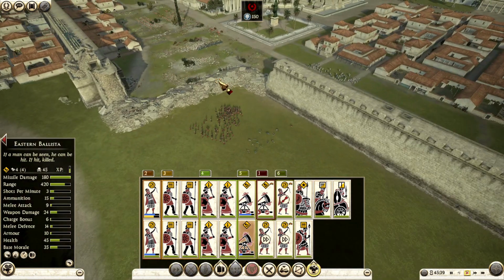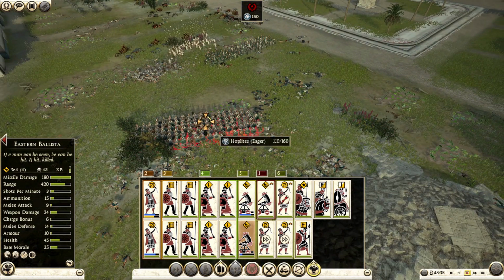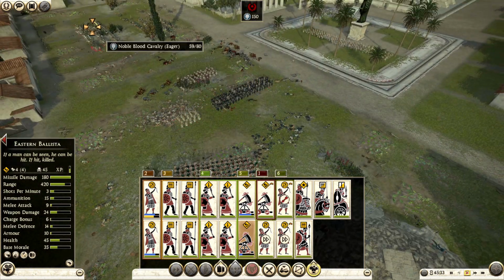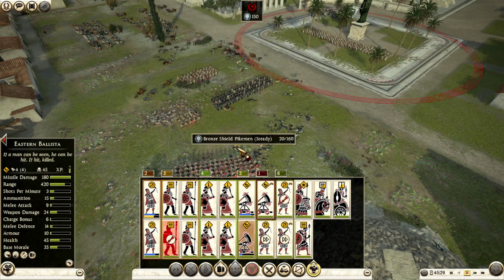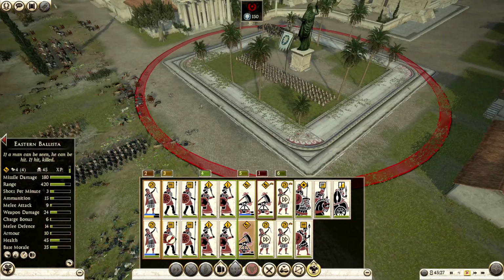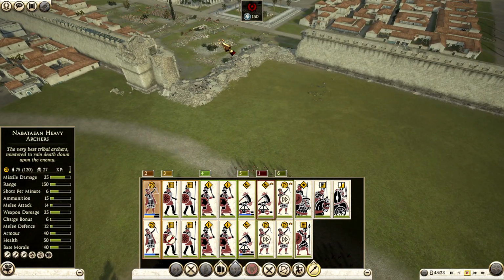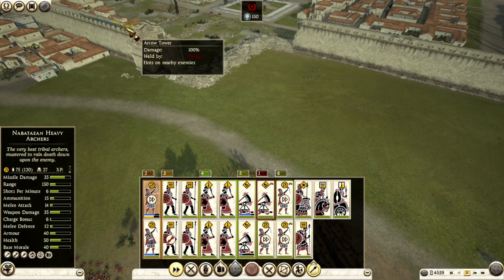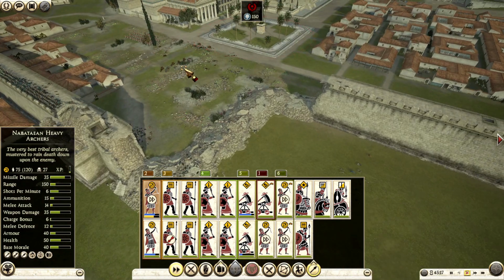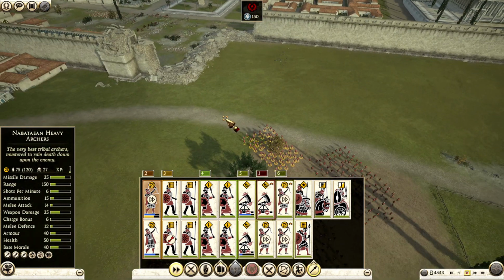Now we use this ballista to shoot here in the middle. I would prefer to attack the cavalry actually. They are not all together, so it's not really good to shoot with the ballistas here. Anyway, I must finish the pikemen. Now they got peltasts here.